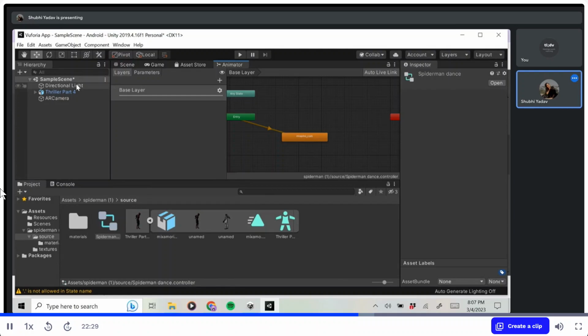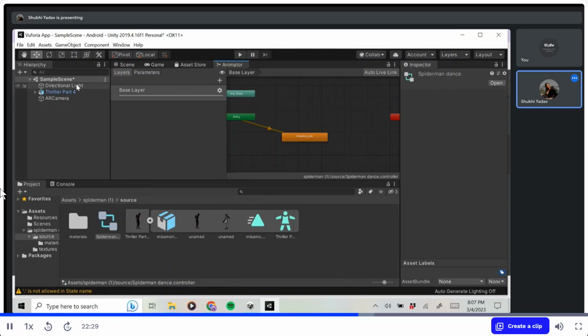Okay, now we need to add our image target, the image our app needs to detect. For that, we've already downloaded the image. Now we need to create a target for that image, so that our Unity app can detect it. For that, again, we'll open the Vuforia developer portal, and here we need to click on Target Manager.